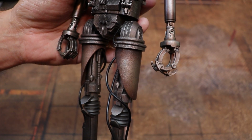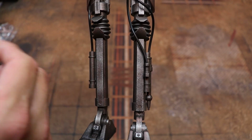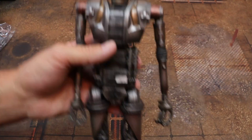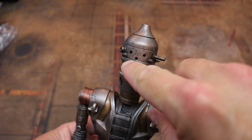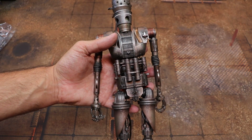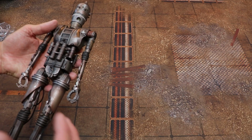It will. Right along there. Even towards the bottom of that here. So you can see all that chest-wise, everything else. Even on his head, trying to get his head in there, you can see you have some weathering effects and everything else. The paint application on this is absolutely beautiful. It's just a really good look to the metallic colors.